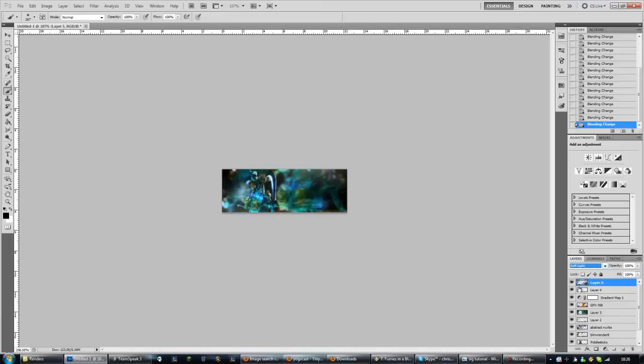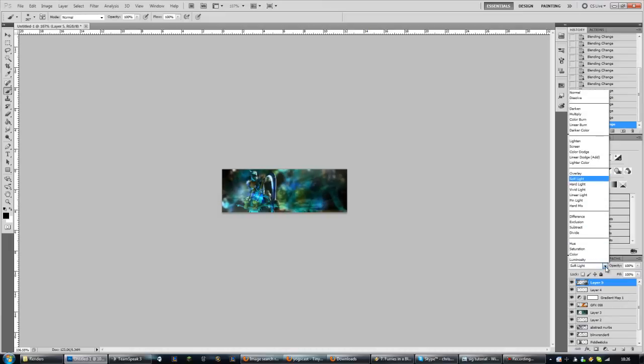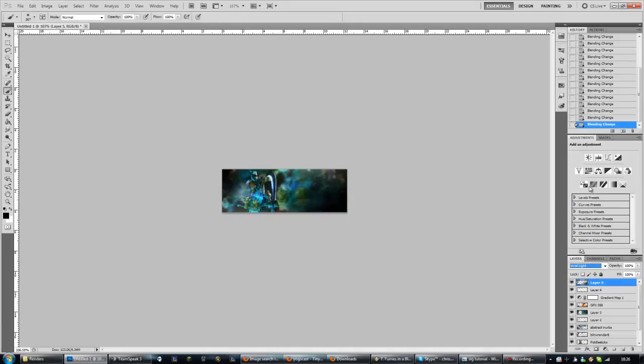Soft light's pretty nice. Think I'll leave that on. Ooh, overlay or soft light. I'll put it on soft light because we're going to do another dark layer in later.